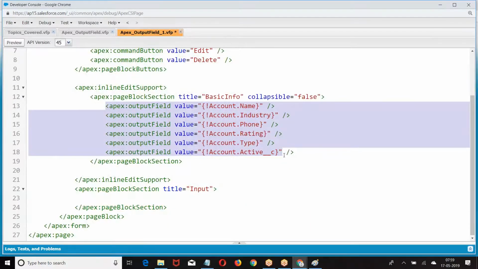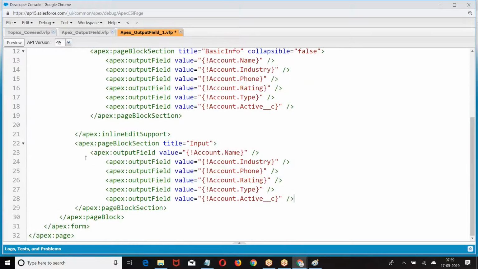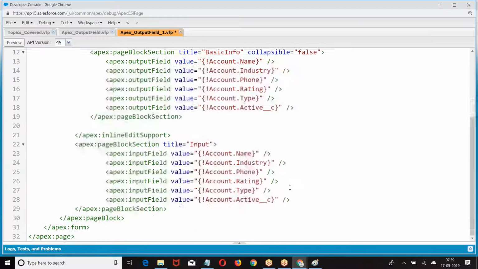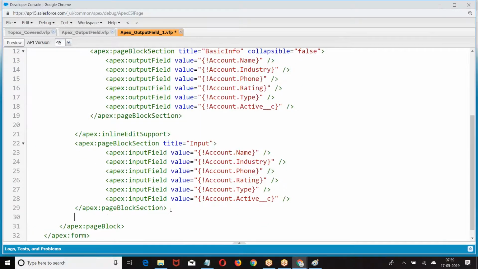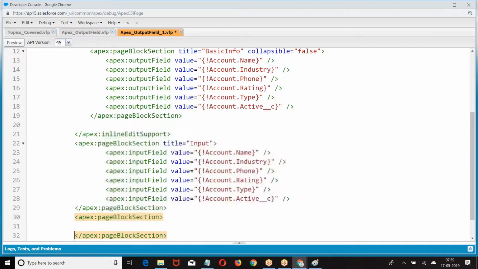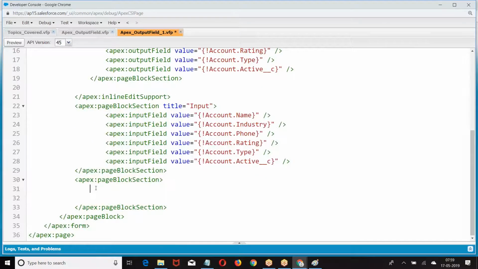The same data, instead of output field, I was taking input field. And I was taking one more page block section. Then I was referring.